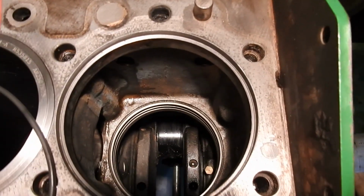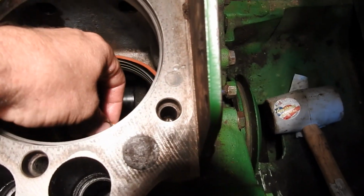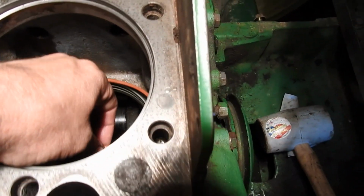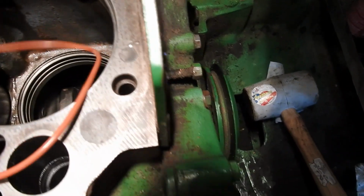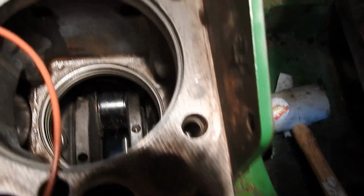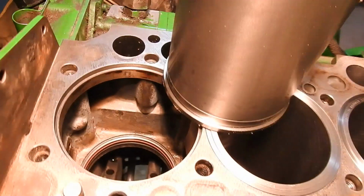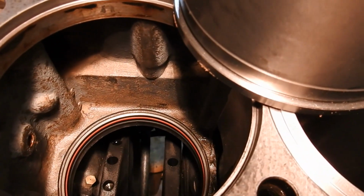So I can't do this with one hand, so I'm going to have to set this camera down for a second. Actually, I'm going to shut you off. I'll show you. I'm going to put this one in the upper and the black one in the lower. Piece of cake, right? So far, so good. Okay, so let me just show you here. It only took me 5 minutes. I just put those liners in down there.